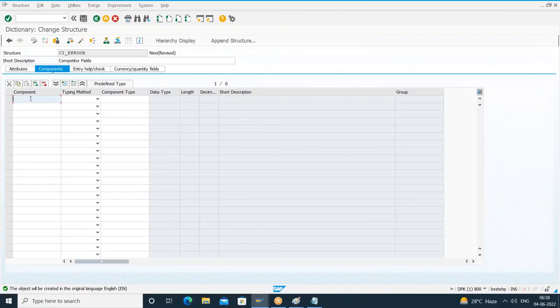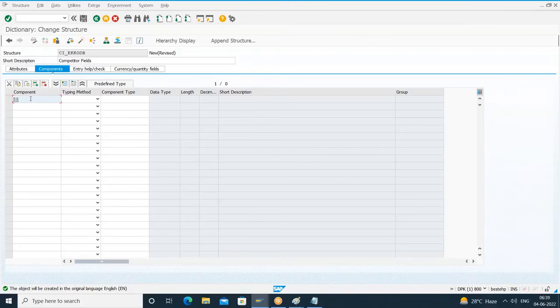Here I have to give the field names. You have to start with what? ZZ or YY. Even if you don't start with that, it will work. But when you are upgrading the software from a lower version to a higher version, SAP will cross-check this naming standard. If you have not followed it, we have to recreate them. To avoid the headache at a later point of time, better we follow the standards recommended by SAP.